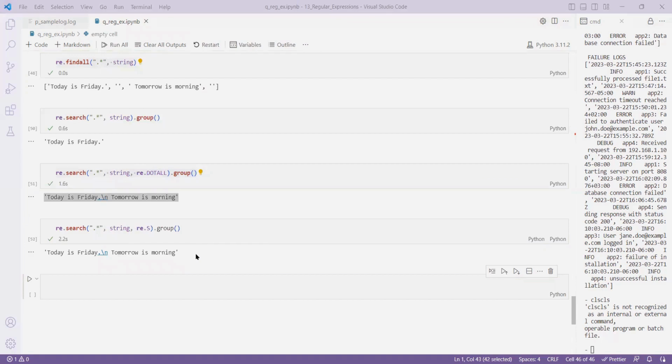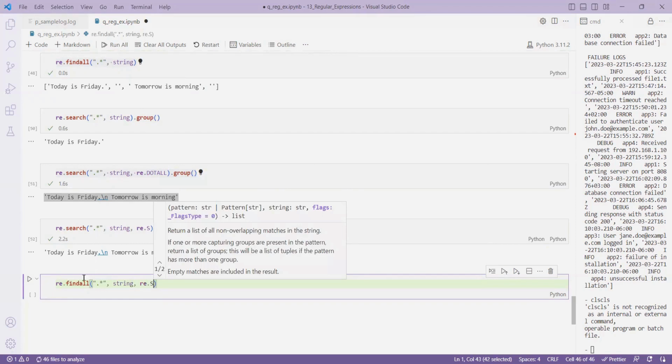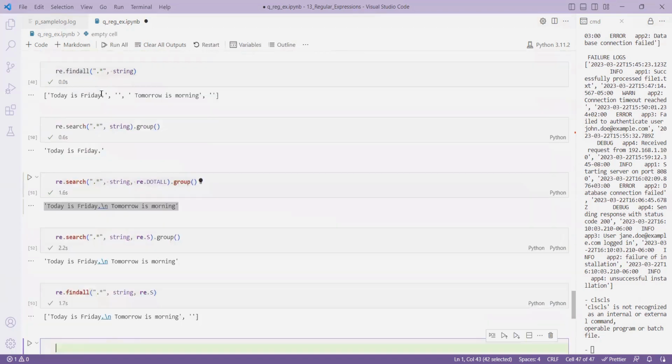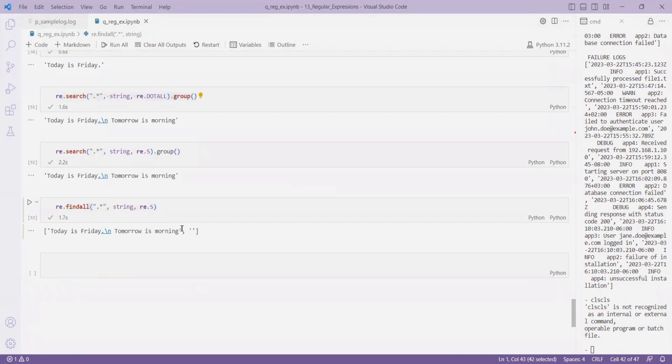And similarly, I told you, for the same findall we have, right? It's the same findall if I do it right now, the same thing with a flag, re.S, capital S, or DOTALL. If I do, did you see? Instead of getting the entire result as multiple strings in a list, you get the entire thing as a single string. So that is how this one works.